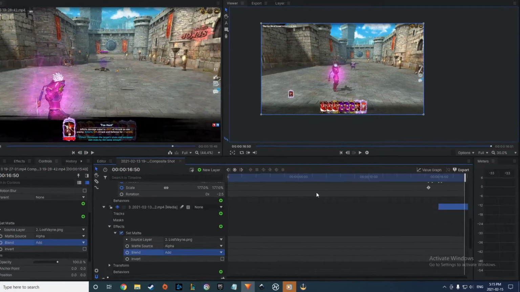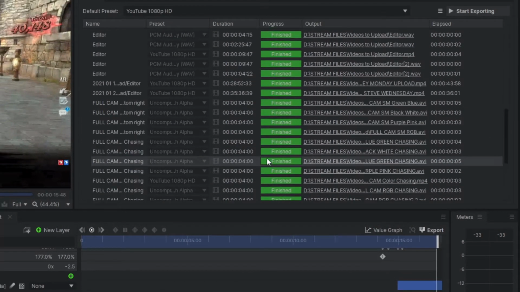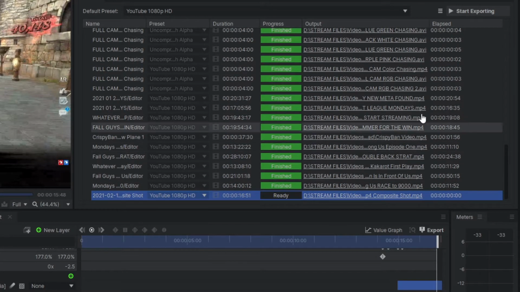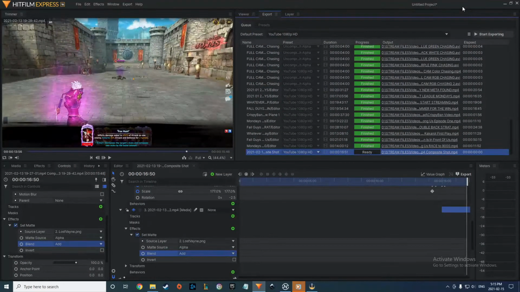Let's just say I was happy with that. You just go export, and I personally always go to add to queue and go contents. This way you can have a full setup of everything you've worked on. And then if you're prepping a few videos, you literally can export them all at once. So you can start doing all the crunching of it that you need to do. Sometimes this will be a way that you can set up to be a bit more efficient.